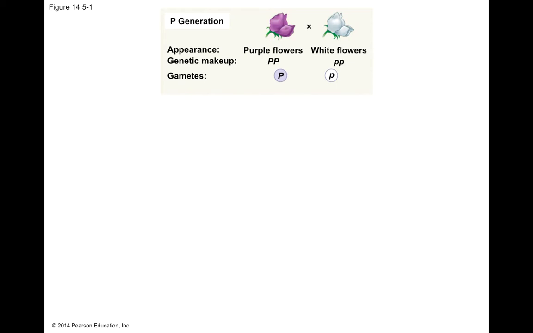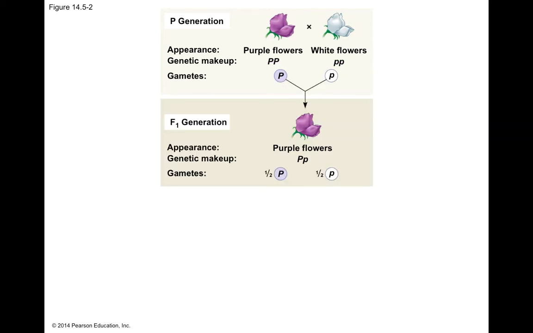Looking at the gametes these plants would produce, the purple-flowered plant would only be able to give its gametes big P's, since that's all it has, while the white-flowered plant would only be able to give lowercase p's to its gametes. Remember earlier, when these plants were crossed, Mendel found that all of the plants in the F1 generation were purple. Looking further at the genotypes, all of the plants would have the genotype big P, little p. Because there is at least one capital P, all the plants would show the dominant phenotype, which is purple.